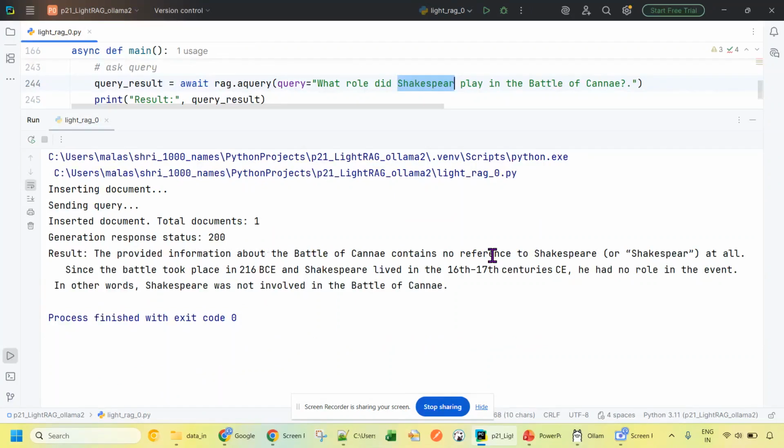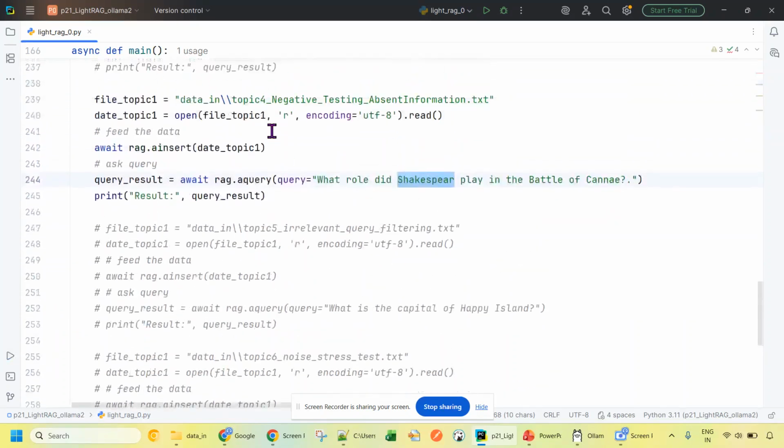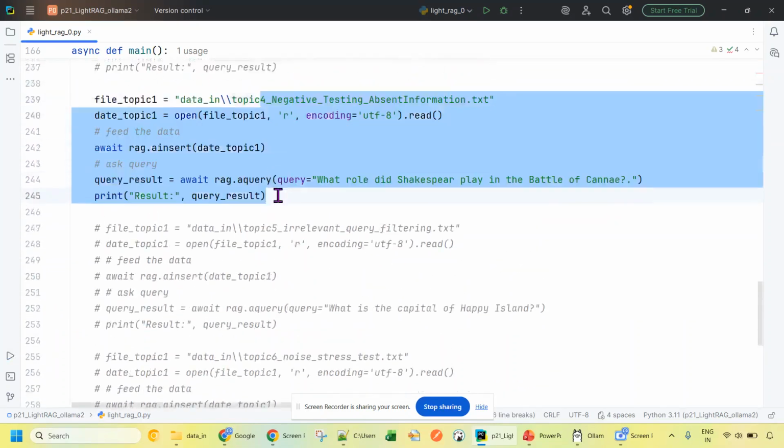No reference to Shakespeare at all, since the battle predates Shakespeare, who lived in the 16th and 17th century. So it is able to identify the correlation also, and answer the question in a proper manner. He had no role in the event. In other words, Shakespeare was not involved in the Battle of Cannae. This is about negative testing.